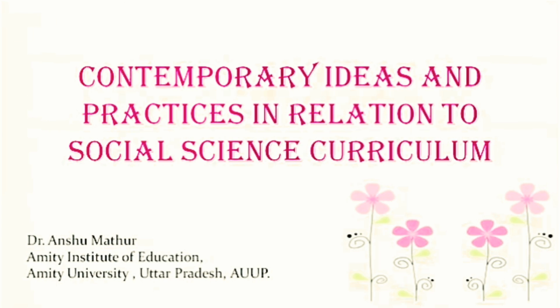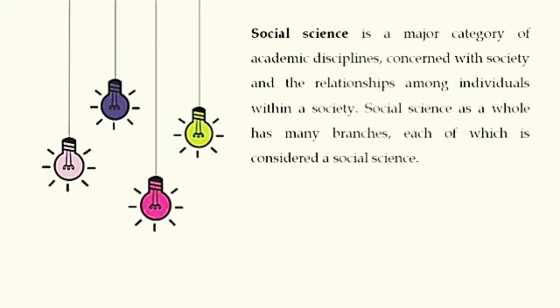Today we are going to learn about the contemporary ideas and practices in relation to social science curriculum. When we refer to social science, it is a major category of academic disciplines concerned with society and the relationships among individuals within a society, within a group. Social science as a whole has many branches, each of which is considered a social science.